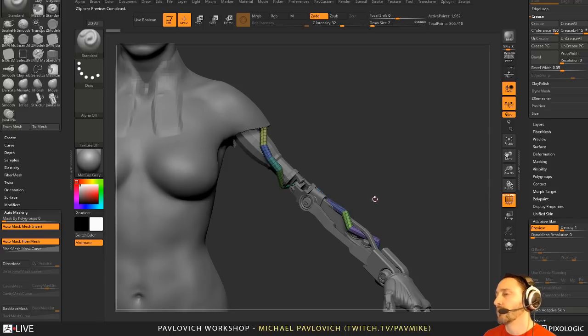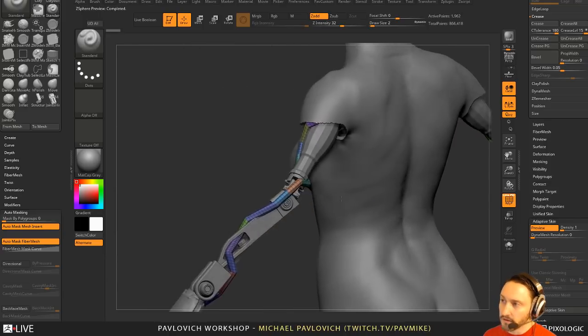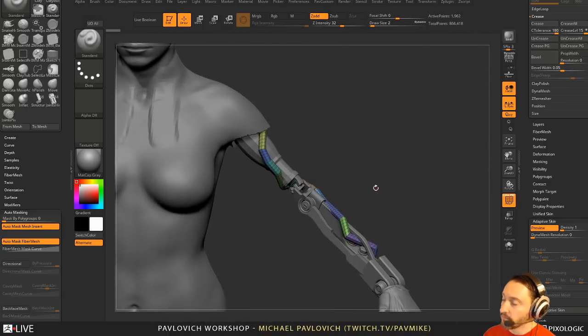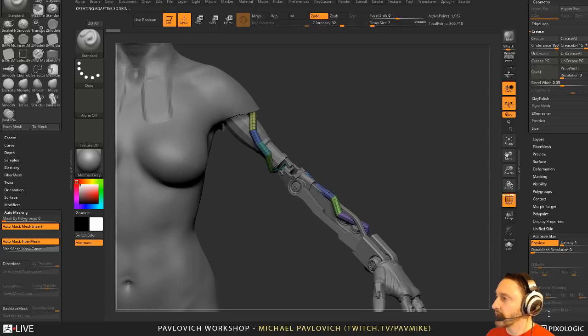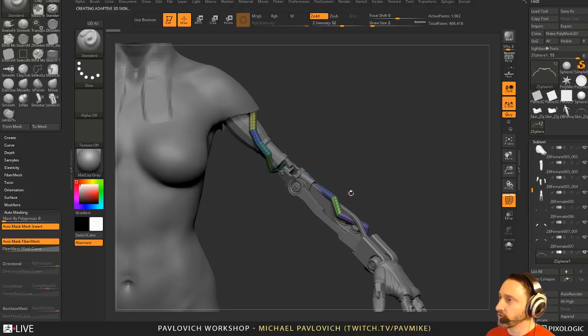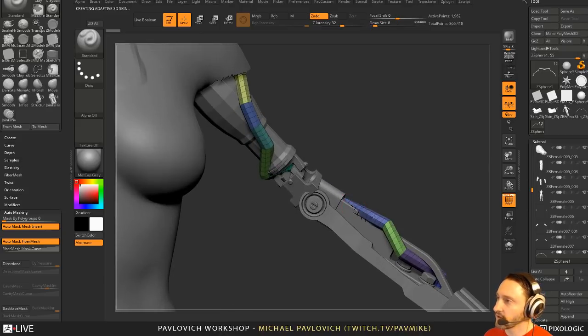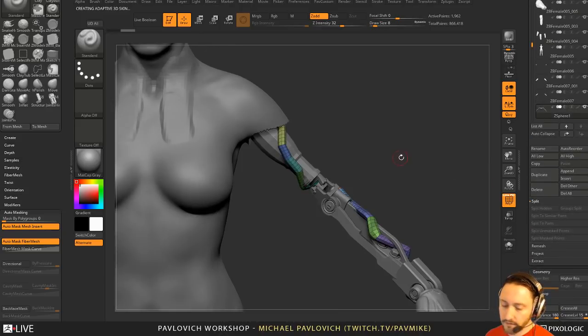Let's say I want that wire to be thinner, or I want that wire to be something different. I got you covered. What we can do is say, okay, this adaptive skin is fine. Make adaptive skin, and nothing changed. You can go in here and sculpt on this thing if you want to, but then when you go out of adaptive skin mode and bring it back, it'll still be sculpted.